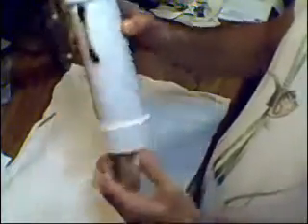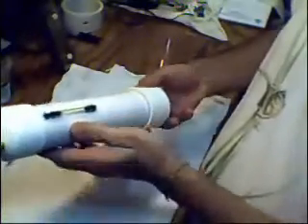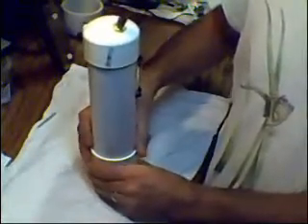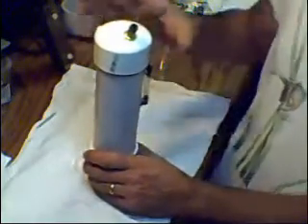That's it — the bubbler is complete with the exception of the relief valve I ordered, which still needs to be installed. It's ready to go. I'm going to put it on the cell, hopefully Wednesday night — we've got another scheduled build to keep up with the Stinger orders. Before we ship them out, we test and run all cells for at least an hour to make sure the plates are clean, they won't gum up, and all fittings are tight. Just something you might want to know if you decide to order from us.